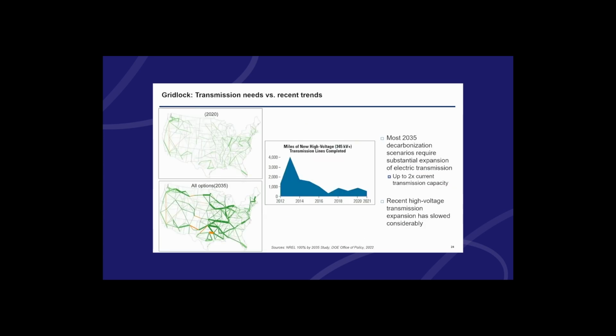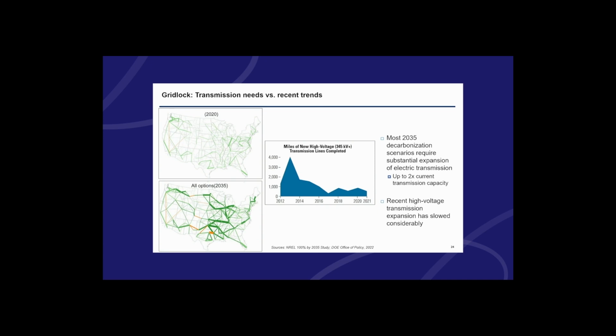Related, but somewhat different, is upgrading the transmission system across the United States. Now, again, when we looked at all those net zero by 2035 studies, or I should say 100% clean electricity by 2035, they all require more transmission. Our transmission capacity in the United States, it's pretty much full, right? So we need to build more. That's really hard to do. Looking at 2020, these green lines basically represent where the transmission is and how much power they can move. And then looking ahead to 2035, this is one of the scenarios. You just see a lot more green.